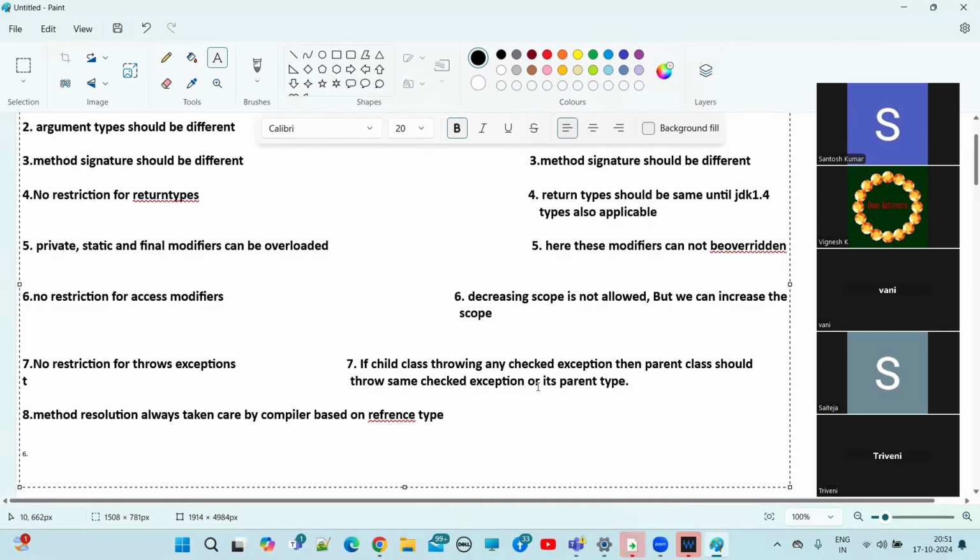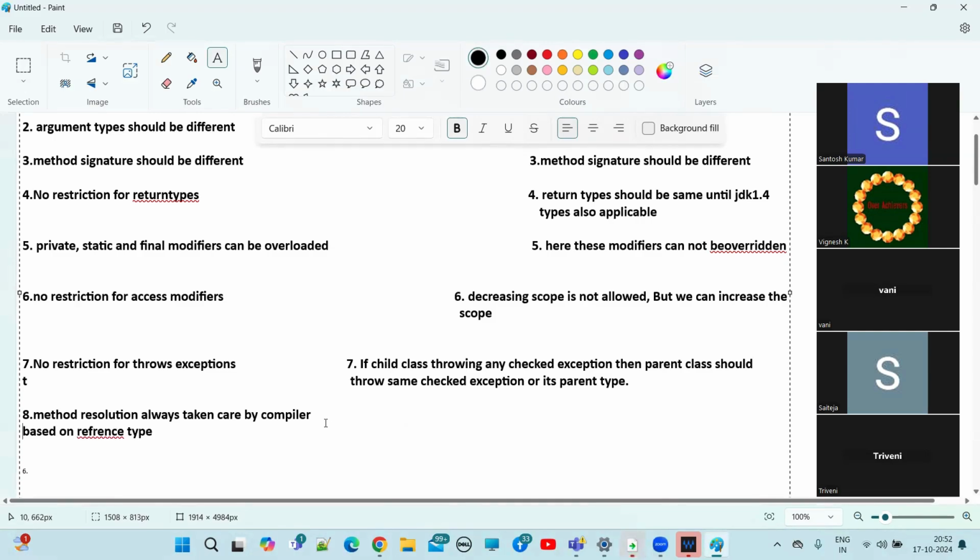Here, method resolution is always taken care of by whom? JVM, based on the runtime object.